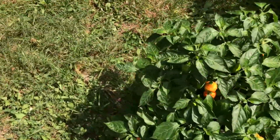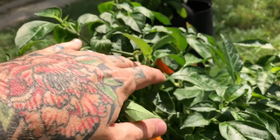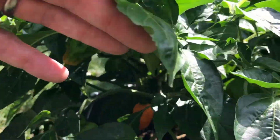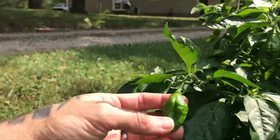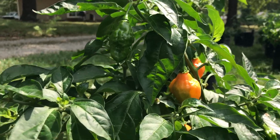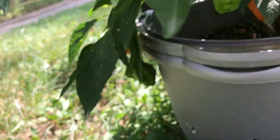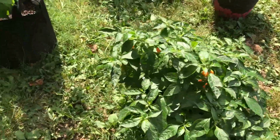All right. My orange habanero. I need to go through this guy again. If you guys remember how some of this plant looked before some of my other videos, he was covered. Other than the Bisbas, this has been my next heaviest producer. I've harvested, oh man, maybe 2 gallons of pods off this just so far. And that's no regrowth, that's just one setting of pods.